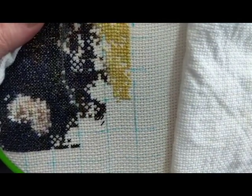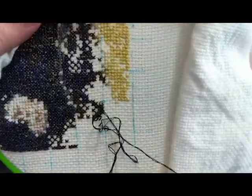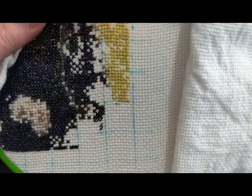Nice chunk of this one done. Still gotta just get apothecary shop together. It's been silly. It's fighting me. It's fighting me good.